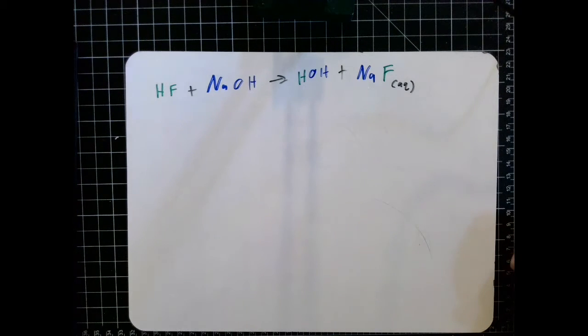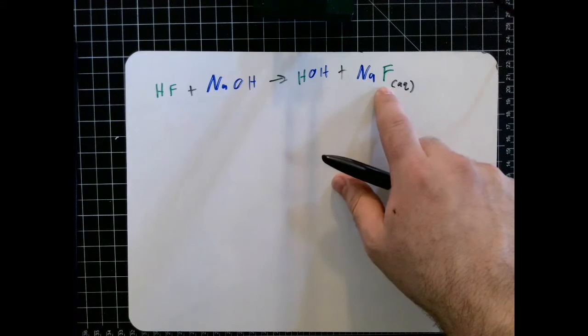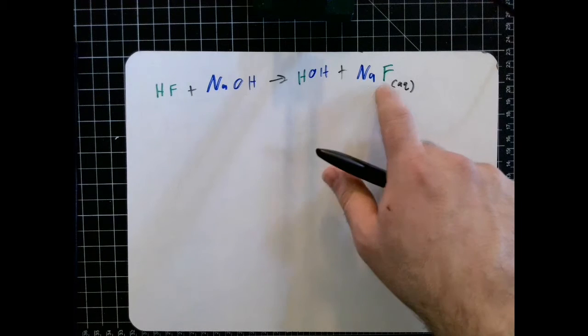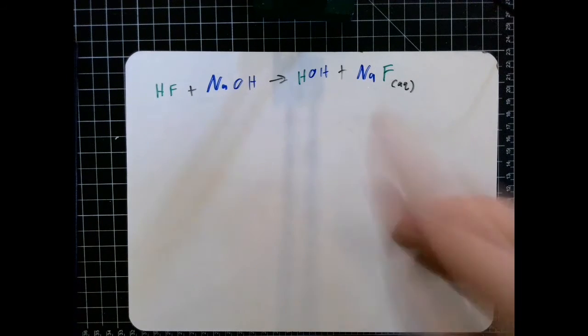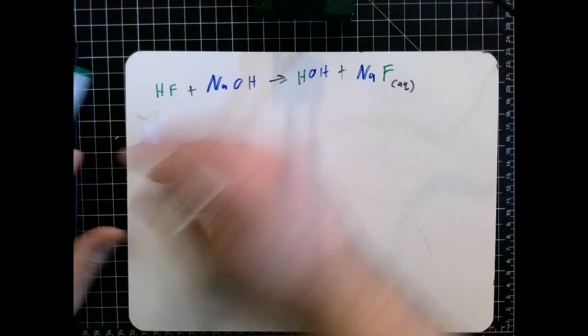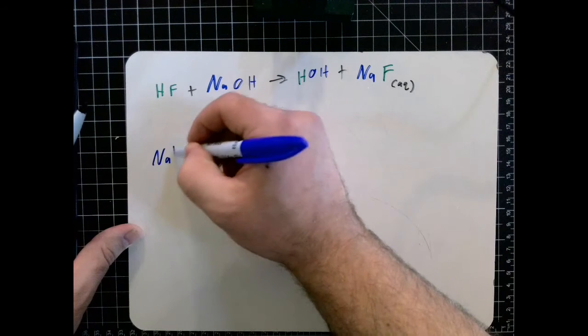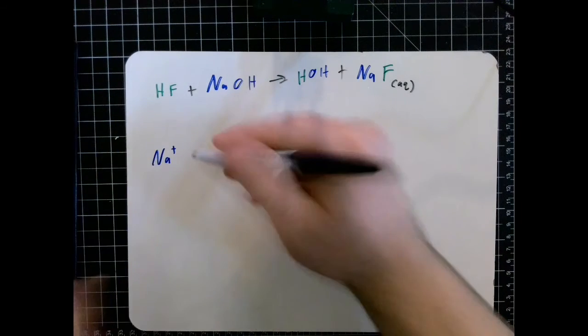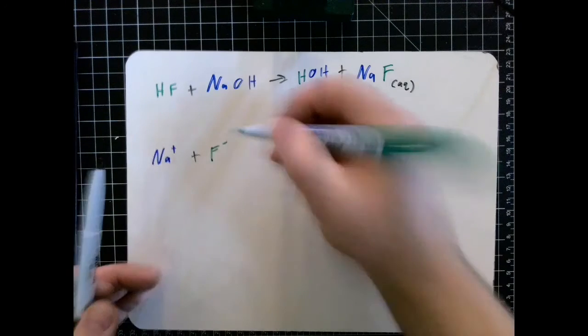The difference in a weak acid and a strong acid being neutralized is this aqueous solution right here, this NaF. Remember why the weak acid worked the way it did. This NaF is really going to break up into its two ions. Those are going to be floating around in an aqueous solution. So then I'm going to have F minus.